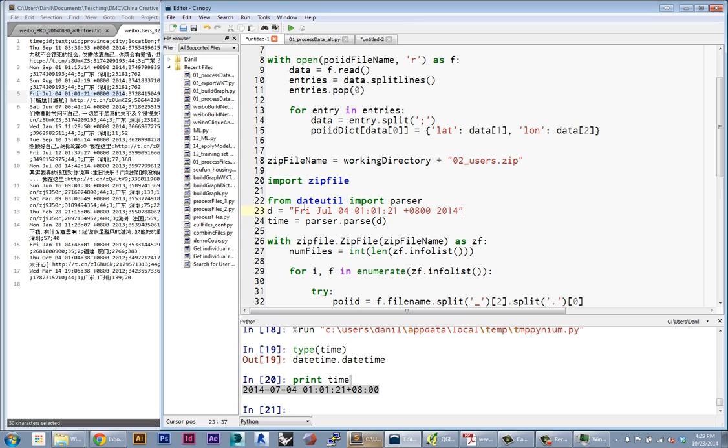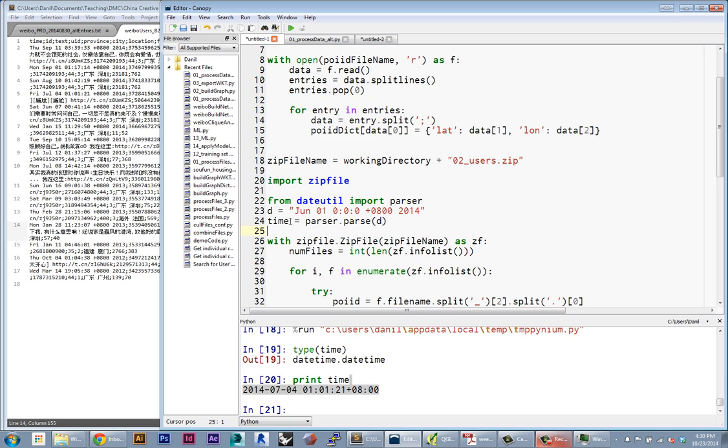The date I'm going to use, and you don't need the Friday, whatever this is, as long as it's a standard time format, it'll actually parse through it and understand it. So I'm just going to look at from June 1st, 2014. And you want to keep this offset the same as in your data file.